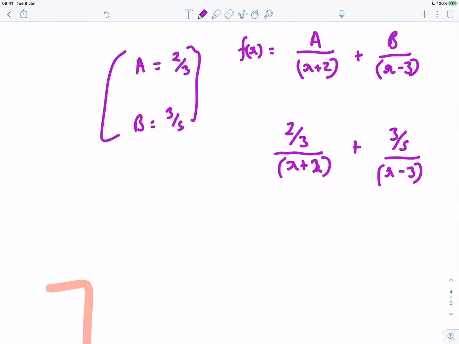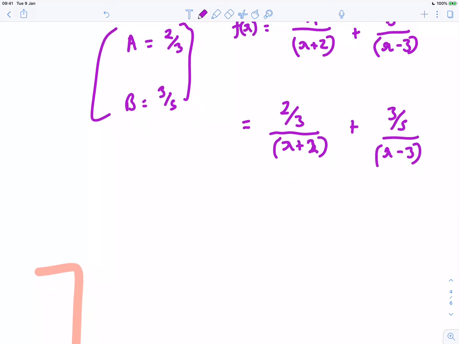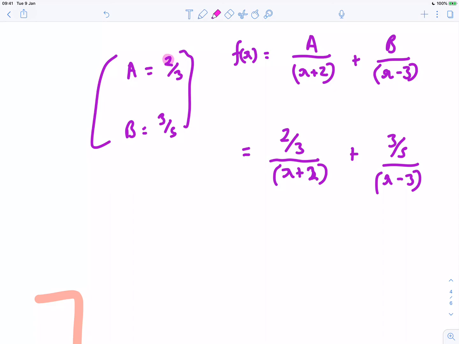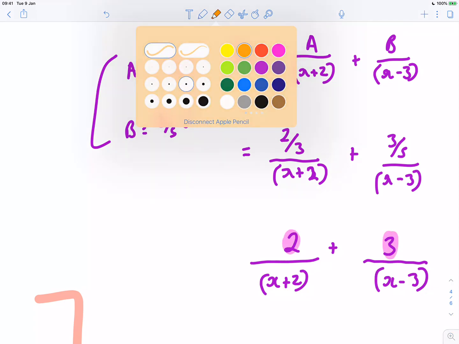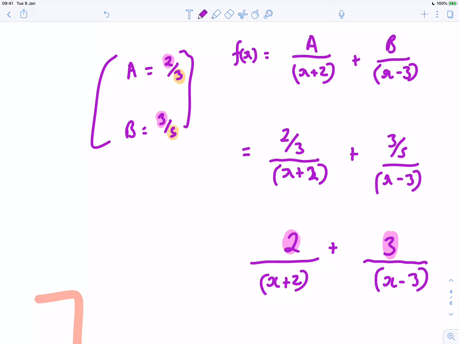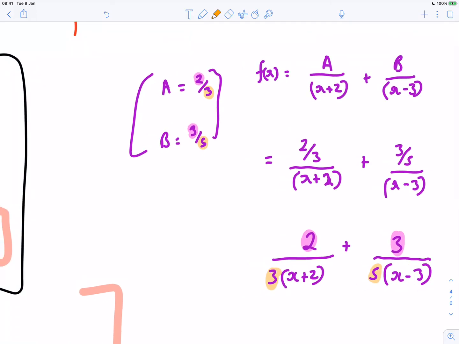What? No. Well, that's not technically wrong, but the way to get around that is, see what I'm going to do with these numerators 2 and 3. I'll put them up the top, so 2 and 3. And then on the bottom, I'll have x plus 2 and x minus 3 still. So there's my numerators as before. But now look to see what I do with the denominators 3 and 5. I'm going to put the 3 there and 5 there, like so. It's just neater if you do it that way.